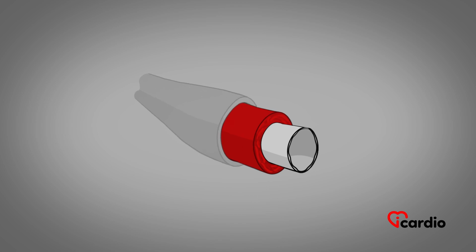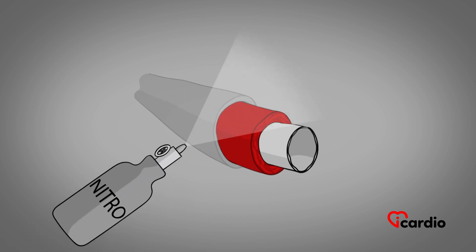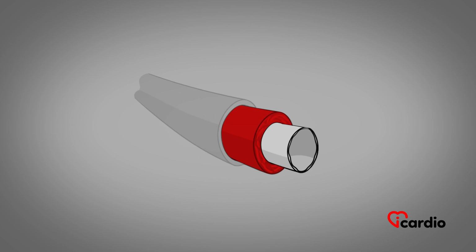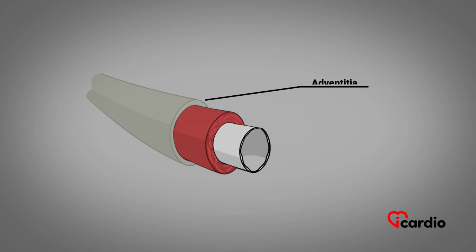It is also the place where cholesterol plaques build up and give the arteries a yellow hue when viewed from the inside. Nitroglycerin, which is prescribed to people who suffer from angina, works to dilate the coronary arteries by acting on the cells in the muscle layer. The layer that acts as an exterior covering is called the externa or the adventitia. It is the most resistant part of the artery and serves to protect the vessel.